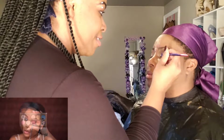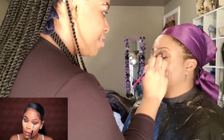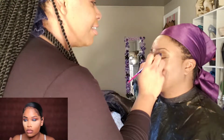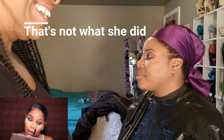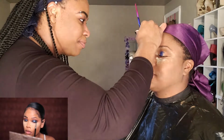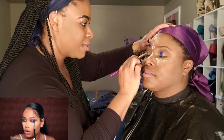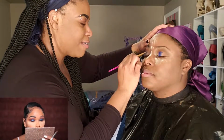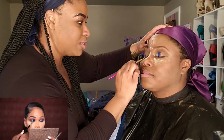I'm going to take this shimmery blue shade, which is really beautiful, and I'm going to apply that with a damp brush. I just sprayed my brush with Fix Plus, although this shade is pigmented without any spray at all. It's just that the brush is already damp because I used it on the other eye, so I completely forgot and used it on this eye too. But you don't need any liquid to make this shimmer pigmented at all. It looks the same to me. And then I blended out with a fluffy brush because I want the shimmer to go into the brown to look more smoky.